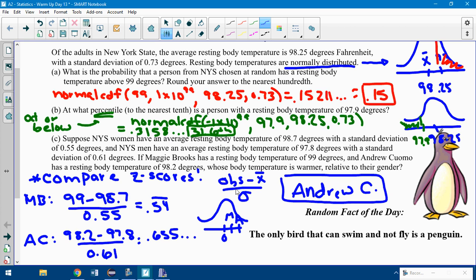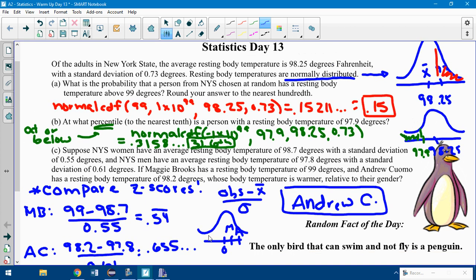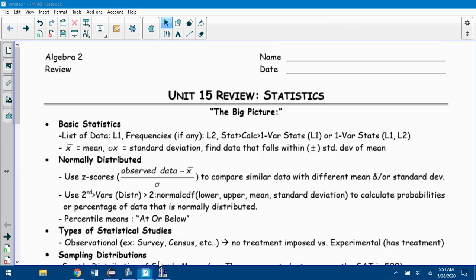All right. So again, hopefully this clears up when to use z-scores versus when not to. If you go over to the review sheet, this is tonight's homework. I wanted to read through the big picture, maybe go over a couple questions and give you some hints, and then we can move on to the last what you're not allowed to forget.